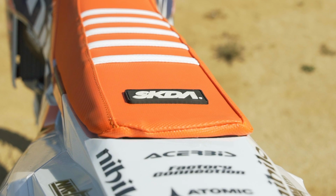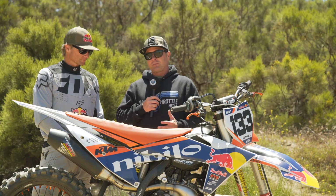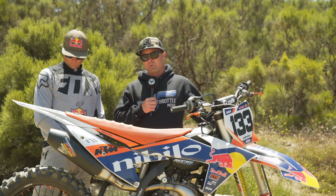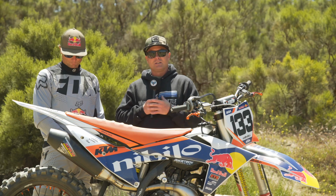Just a beautiful looking bike, with a seat cover to go with it. And then the wheels, like I said, they were tacoed, the front was trash, so I had to do something on wheels. I hit up a local company right by my house, Nackstar, who've been making wheels. I'd been seeing them around and hadn't tried them, so I went down to chat with the boys there, and they said, yeah, let's get on that project.